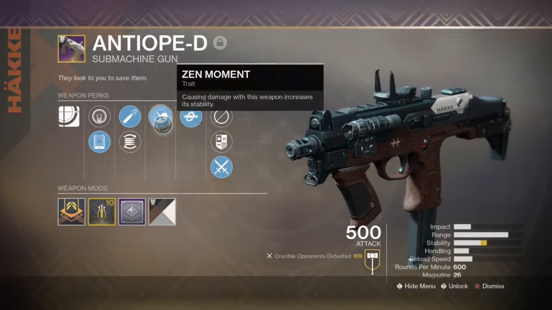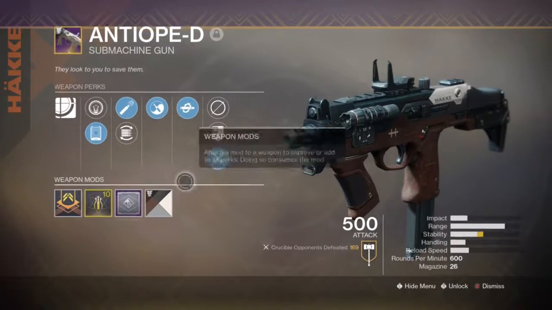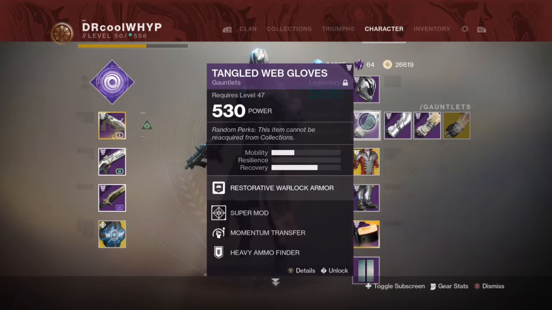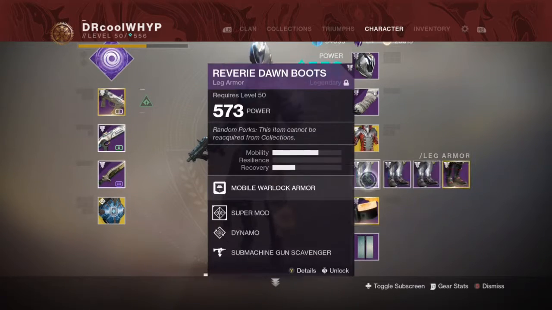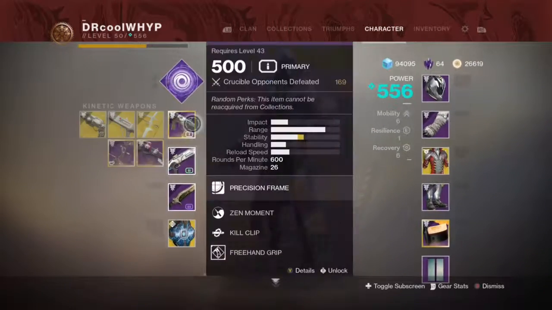I use this Antiope every once in a while. It's really, really good, which is why I don't use it a lot, because it's so good that if I use it all the time, everything else won't feel as good, so it's kind of like a special case weapon. Like, I don't really fail with that weapon. It's so good. So, again, just to go back to it, we have recuperation again for handheld supernova.